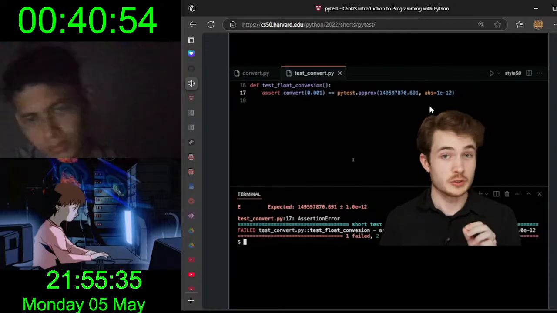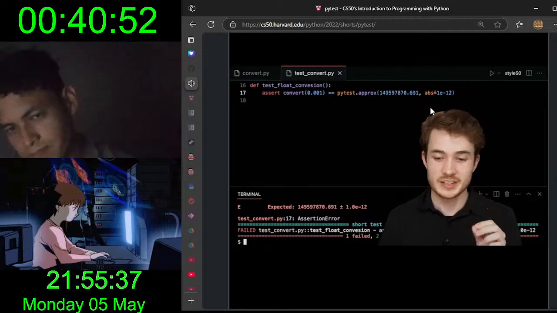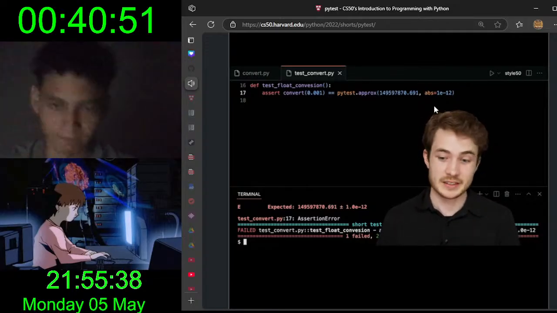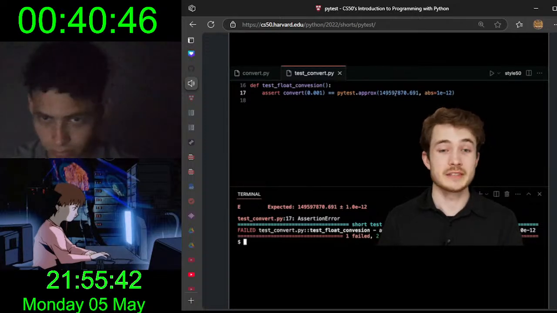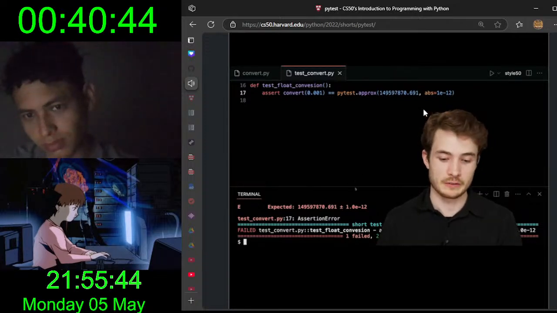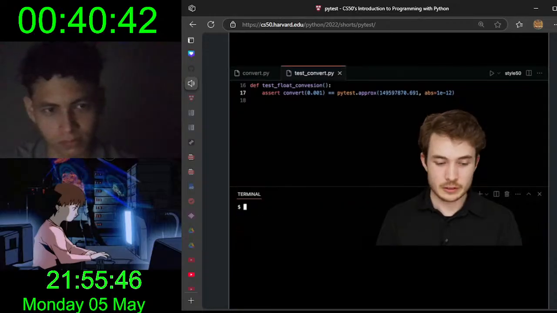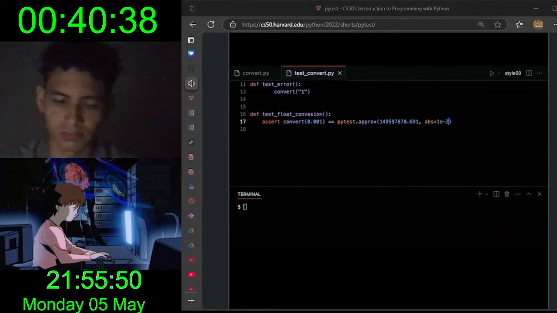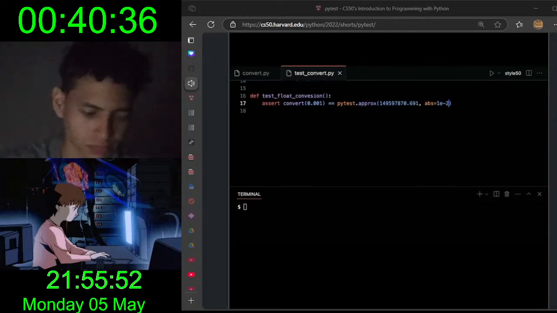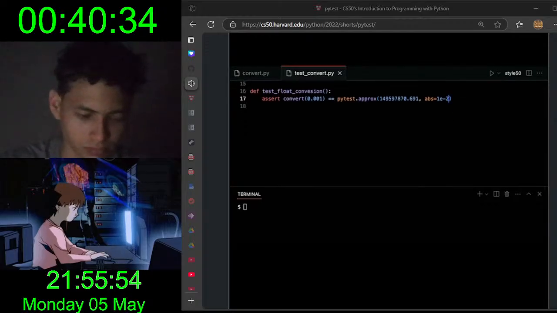So you probably shouldn't do what I had just done here, which is adjust the tolerance until you get the passing test. You should probably set your tolerance first and then make sure your code is giving you the right value you're hoping for here. In this case, I'll leave this alone. I'll say for now that a 1e negative 2 tolerance is sufficient for me here, but in the future, I want to make this a little bit stricter.